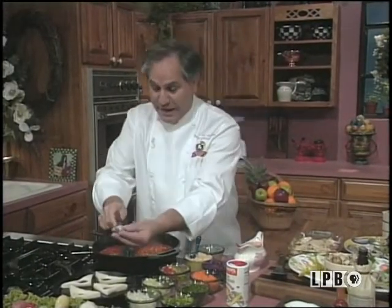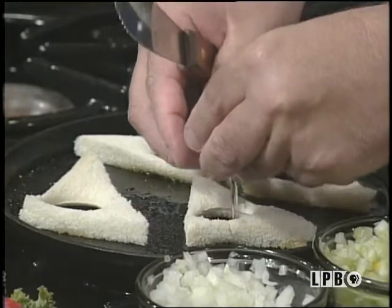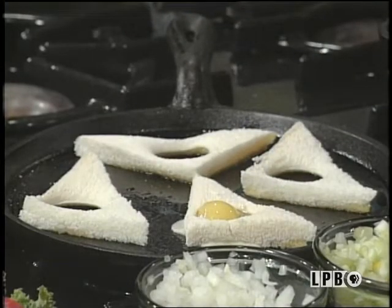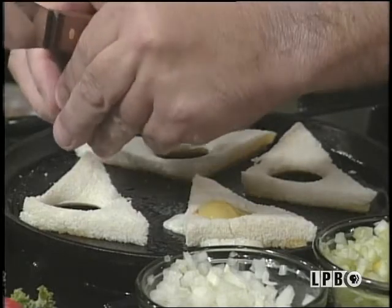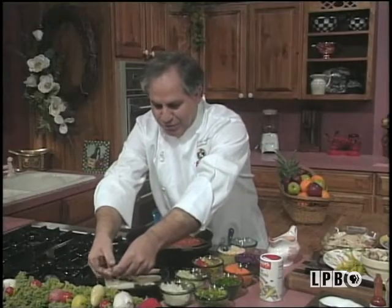Now, the quail egg, you have to give it a nice little hit, because this egg isn't as easy to break as a chicken egg. It has a tough membrane, so you want to break it right in the center. Doesn't that look like a little junior chicken egg? Again, just go ahead and break the membrane, hit it hard. Oh boy, I tell you. And pour it in there, shells and all, y'all.